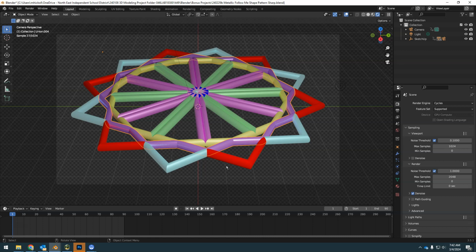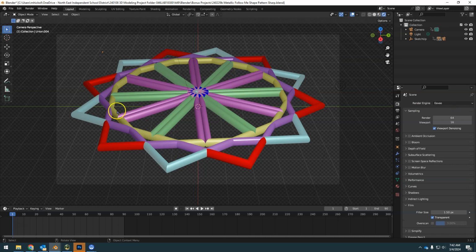Now, it's worth it if you're going to get up close and personal with your model, if you have shadows that are going to look extra good. But even with the EEVEE render, you can get the metallic shine and a few other things. You can't make it mirror, but you can get that metallic shine. Now, let me show you how to switch on the render engine for Cycles.